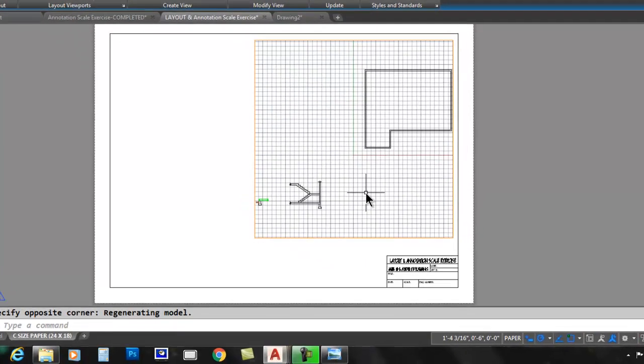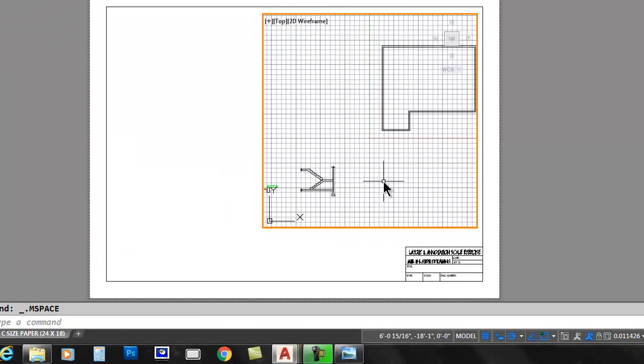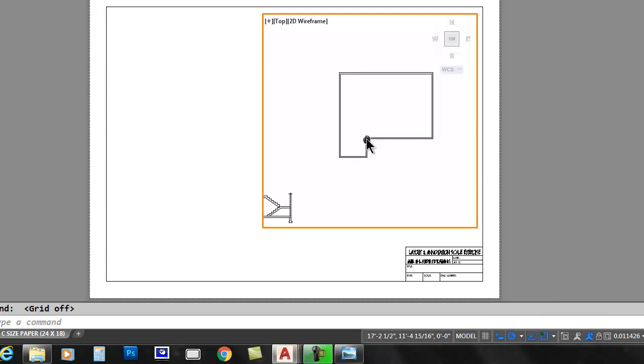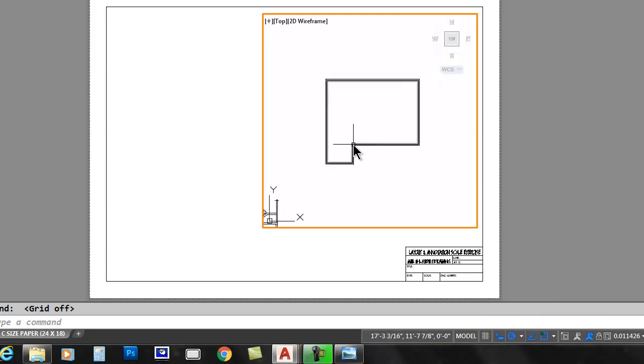So, step two, I'm going to open up my viewport, double click on it. Don't need to see the grid, it's distracting. So I'm going to shut off my grid right next to the model button here. And I'm going to pan my floor plan to the approximate center of my viewport.